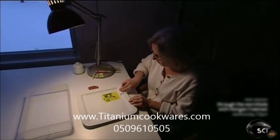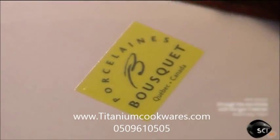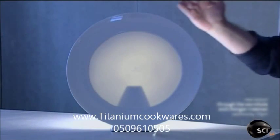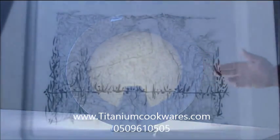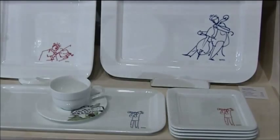After a quality check, a craftsman applies the company logo with a transfer decal. The logo melts in when the plate goes back in the kiln for another 12 hours at 1,500 degrees Fahrenheit. In the end, the porcelain is translucent enough for light to shine right through. Other pieces offer more illustrated displays for an elegant dining experience.